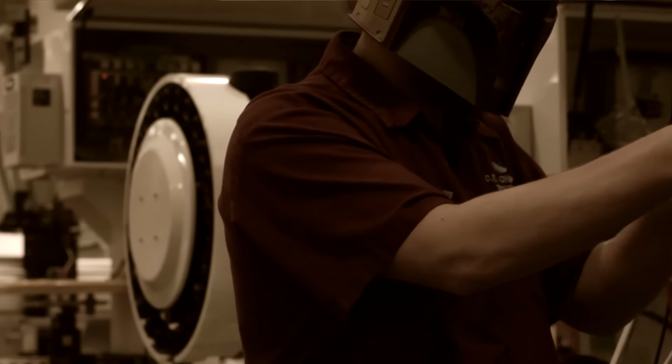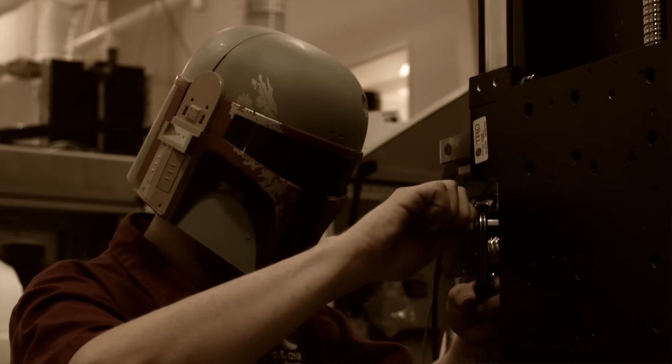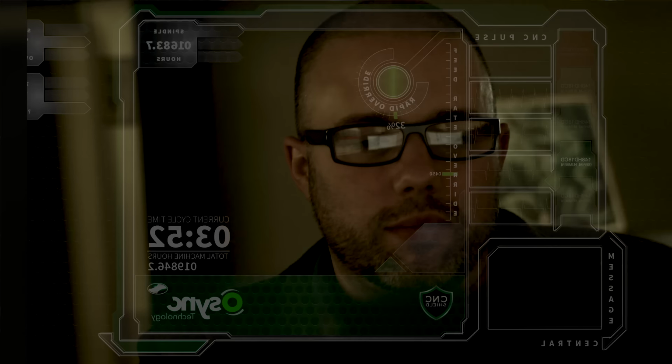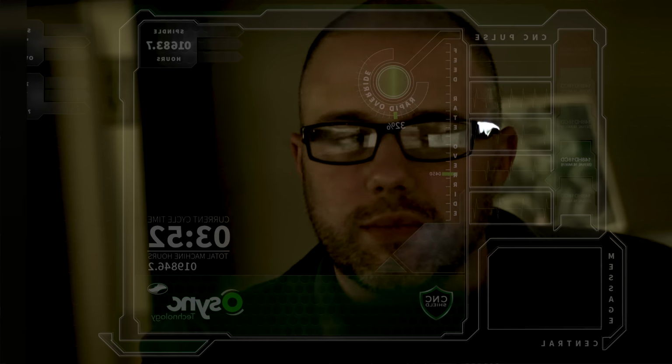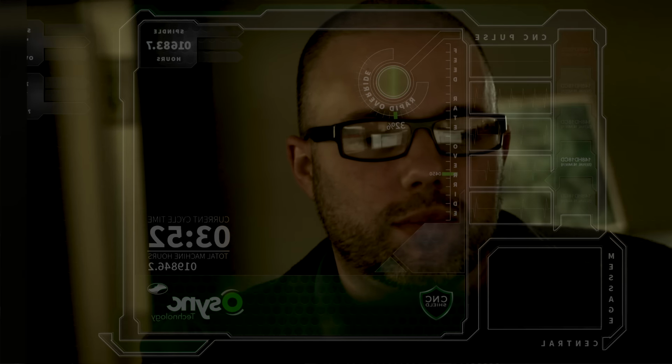We're making a tool that, on one hand, gives the user all this information about their machines and helps them be more productive. And then on the other hand, it gives all that data back to Onsrud to allow us to help the customer in some cases even before they realize they need help. And then sometimes we can do it in a preventative fashion to where we can contact them and say, hey, we see this is going on. You might want to consider doing this. So we can actually help them help themselves.